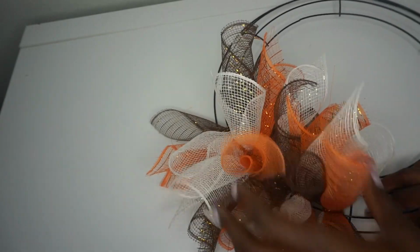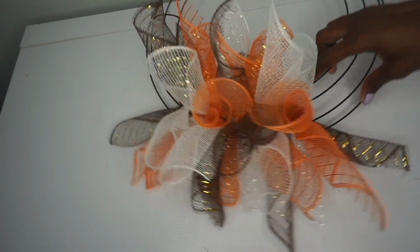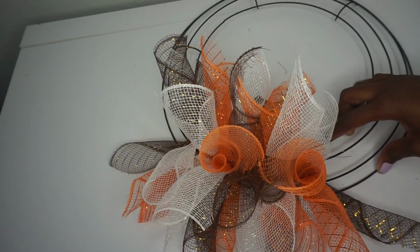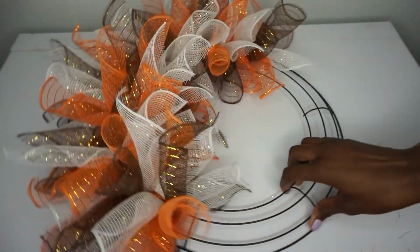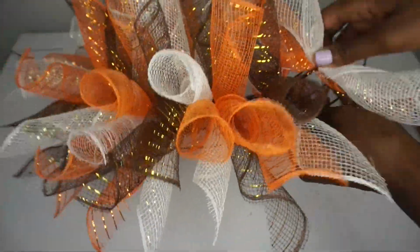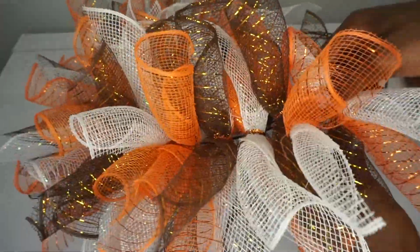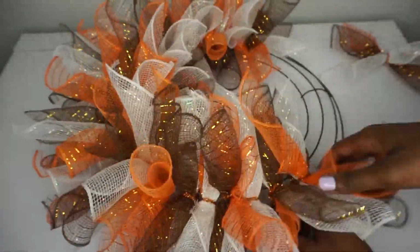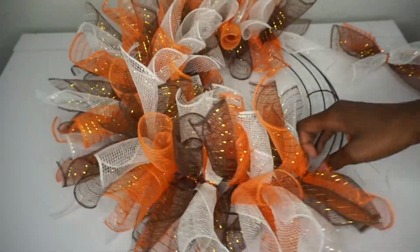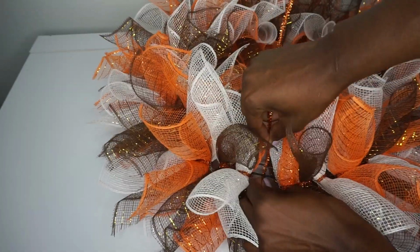Just fluff it up to make it look even cuter. And once you get more Deco mesh, it'll be easier to maneuver it just like that. But this is one section. It looks so cute and fun already. And we're just going to place the rest of them, and I'll show you the finished product. So this is what it's looking like so far.